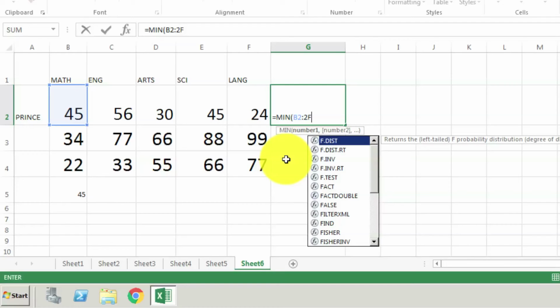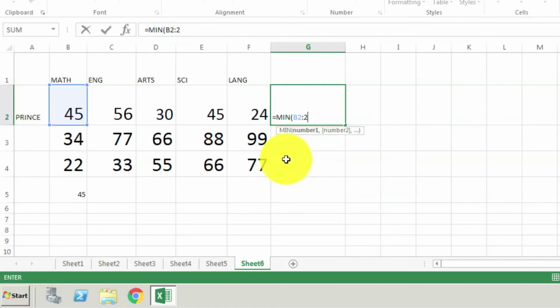I'm wrong. The alphabet comes before the number. So it is F2. Some of you write the numbers before that, then it is wrong. Then close the bracket. So all what I want from you in the exam is this formula. But read the question very well.